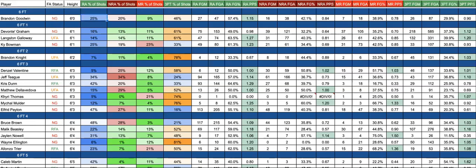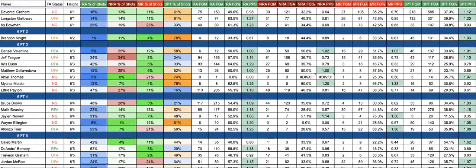Percentage of shots means out of all the shots that he took this season, 2019-20, what percentage of his shots came from the restricted area? And we know that 25% of Goodwin's shots came from the restricted area. Now, typically for guards and smaller players, their numbers are going to be very small in the restricted area, because a lot of guards don't attack the rim and don't score most of their baskets from the inside.